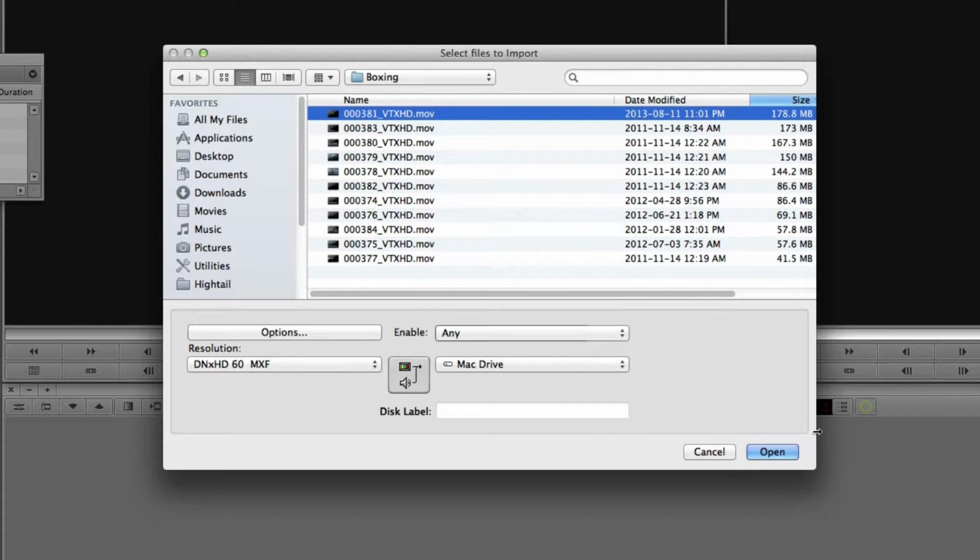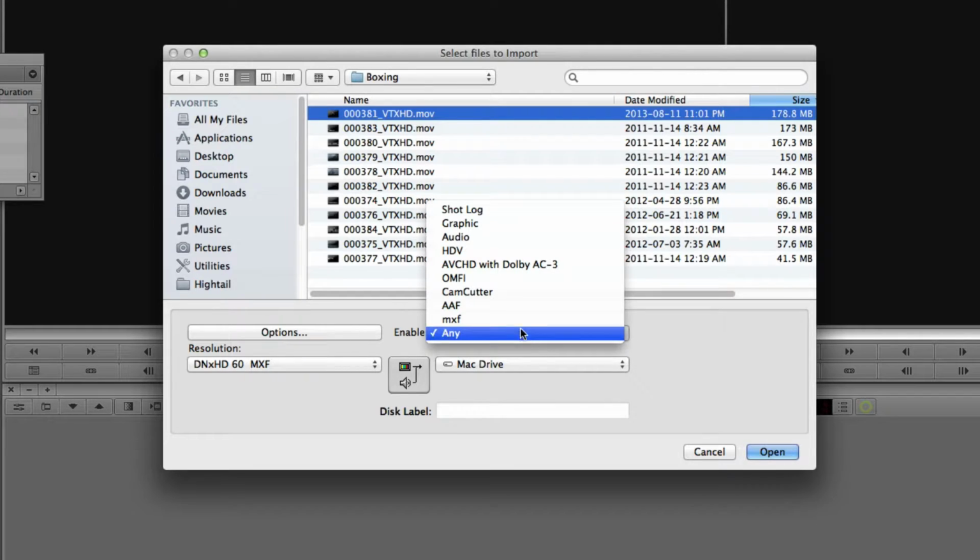Most people immediately come down and just say open, but there's a couple other things you need to keep in mind. First, you're going to see right now, I have my video and audio going to the Mac drive. You can obviously split them up, assuming you have audio on your file. But in most cases, I'm going to leave it going to my one external hard drive, which is my Mac drive. You'll see that I can enable any, or look for a very specific type of file that might happen to be in a bin, because you might have all of these in one bin. In this case, I'm looking for everything. I might want to be specific: just look for MXF, just look for graphics files, just look for audio files.